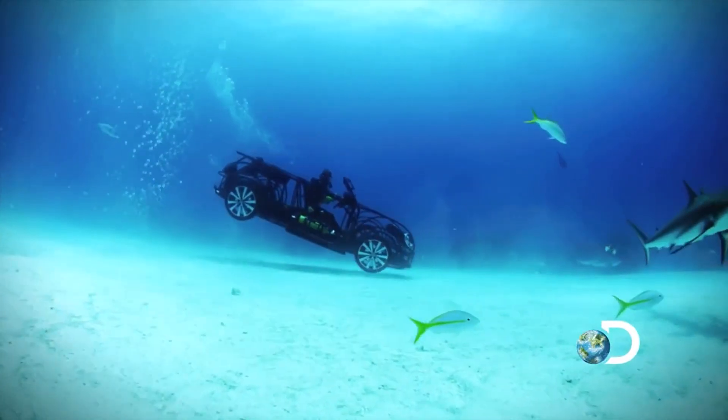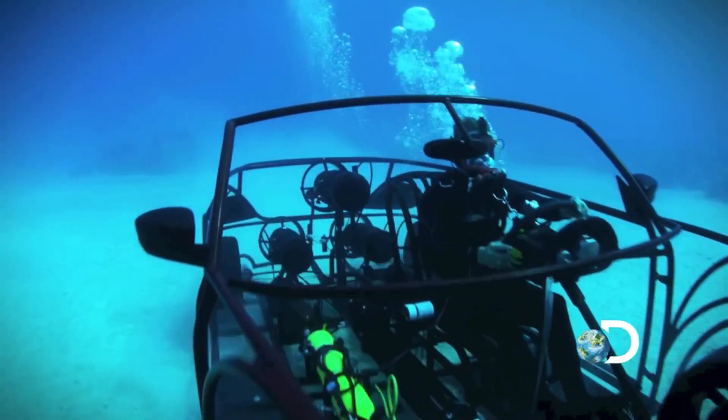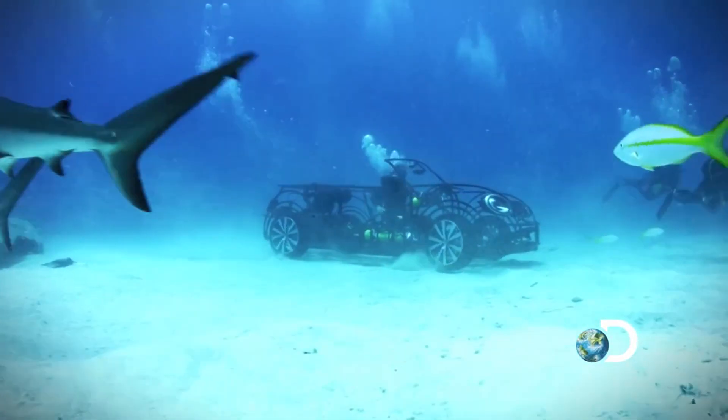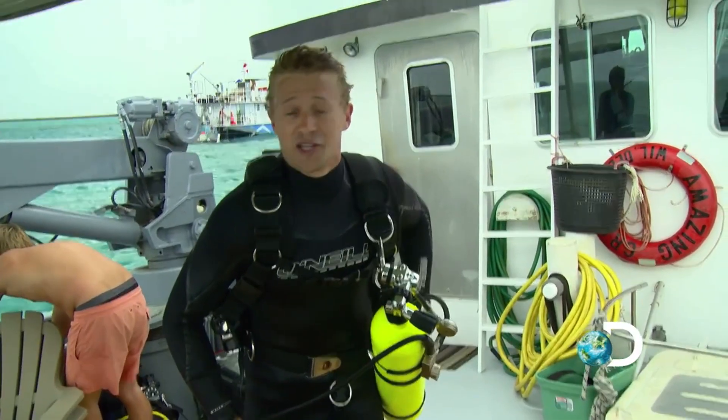The shape of the Volkswagen Beetle Convertible is iconic, and our challenge was to take that shape and turn it into an underwater vehicle capable of extreme flight. And we've done that. We have to deal with the design constraints and yet still build a vehicle that I can navigate with some manner of safety, and so it also looks cool. Fluid. Totally, legitimately fluid.